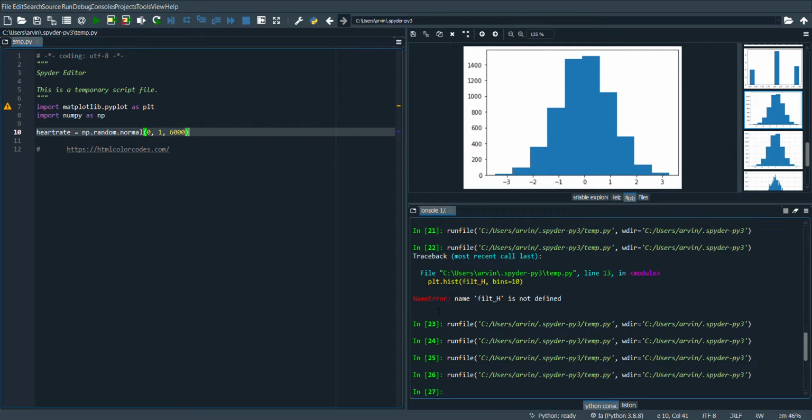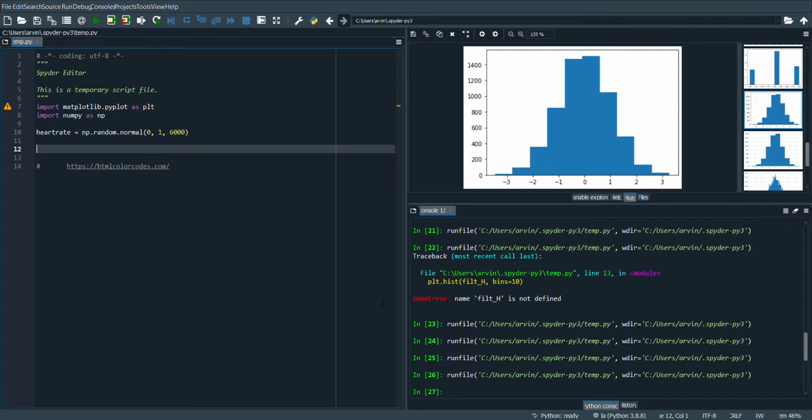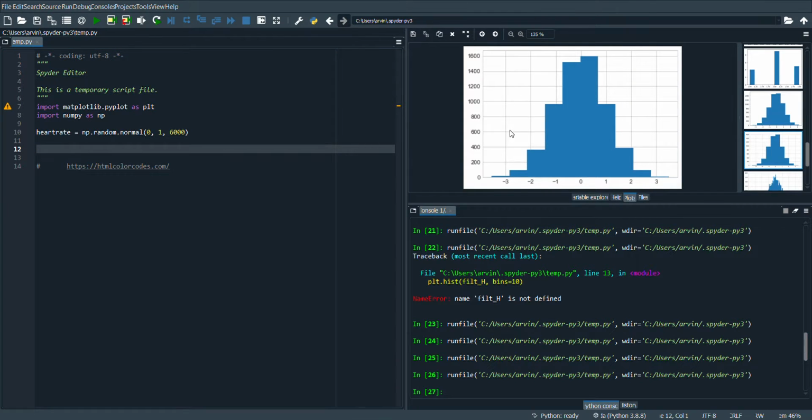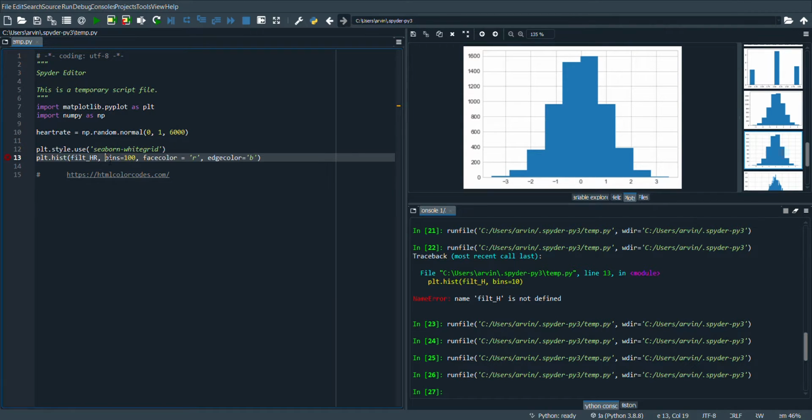After that, to be able to plot a histogram, for the graph to look nice and add these indicating lines so it looks better, what I'm going to do is write this here.